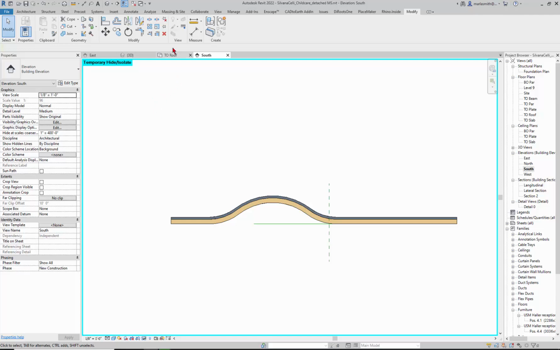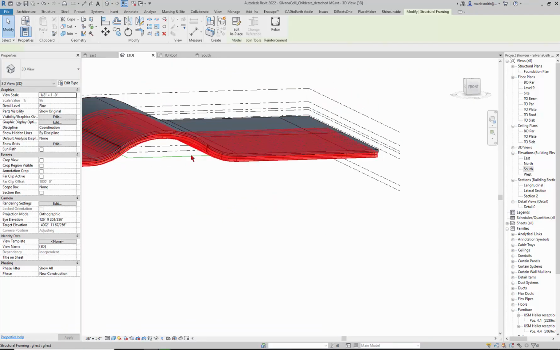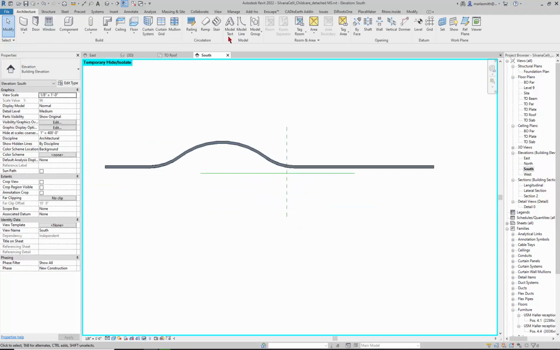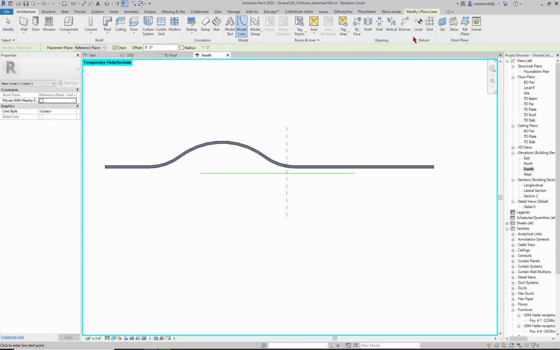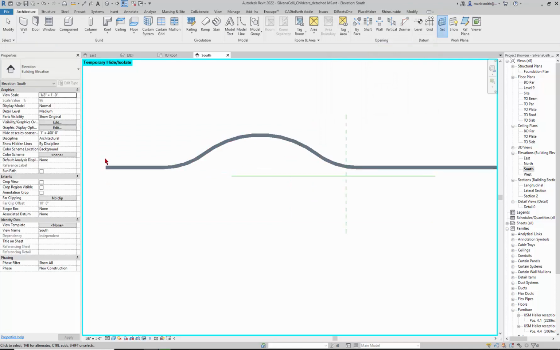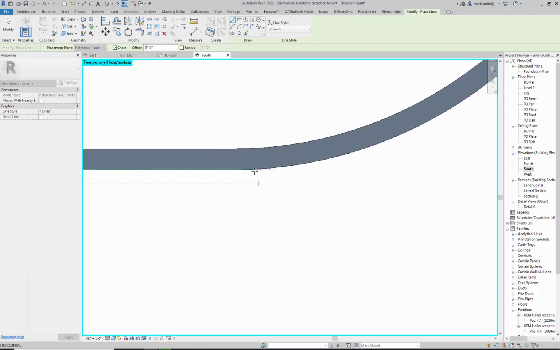The other thing that you could do, of course, that I talked about before, is if you actually had it tangent, if this roof was tangent, so I'm just going to delete that. I'm going to go into my south elevation, and I'm going to create a model line that has a tangency. So if I go to model line, and making sure, again, that I'm on my south reference plane, I'll go to model line and sort of recreate the top of that roof as a tangent piece.